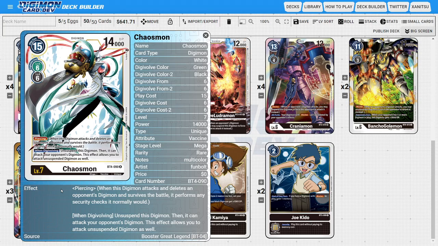So this is just really powerful because we basically get an extra swing when we digivolve up into him, and that extra swing is going to go at one of the opponent's Digimon, and the fact that it could go into an unsuspended Digimon means that we could pick a whole bunch of different Digimon we need to try to pick off, because most of the time if we're trying to wall the opponent out, they're going to have an unsuspended Digimon that they didn't want to attack with quite yet, so digivolving into Chaosmon will allow us to clear certain threats that we might not otherwise.